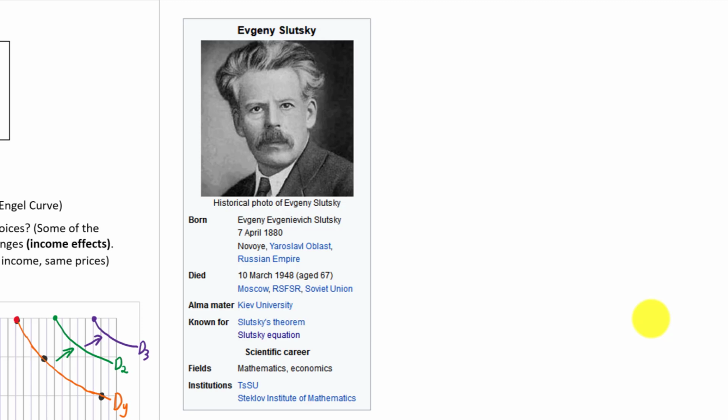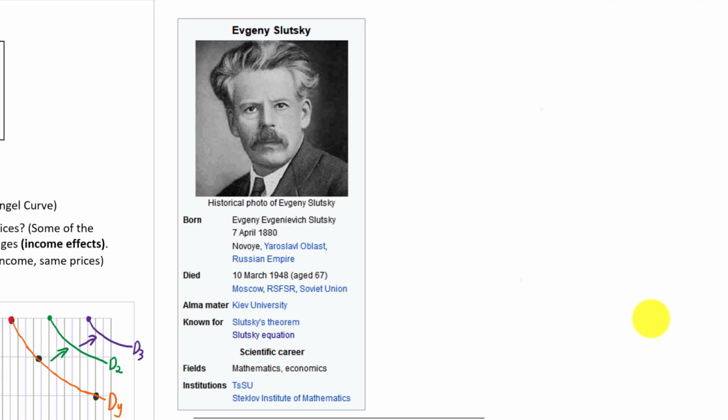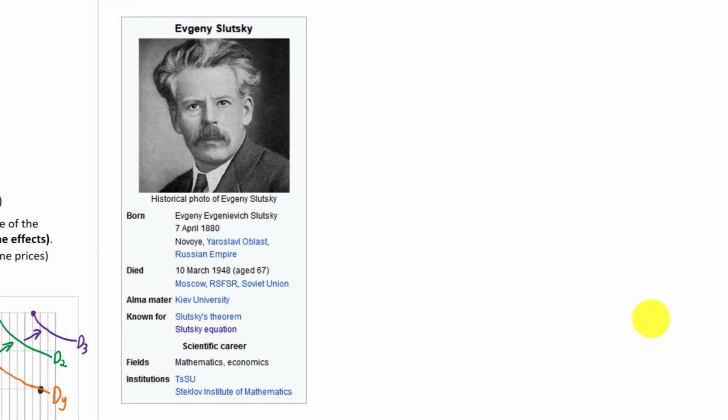So there are two ways to illustrate income and substitution effects, and there was debate about the best way to do it. What I'm going to write down here, and what we're going to do, is actually the Hicks method of illustrating income and substitution effects. There's a slightly different way that Slutsky liked a little bit better. So here's the Hicks way of thinking about the Slutsky equation, or at least how to illustrate what's going on.